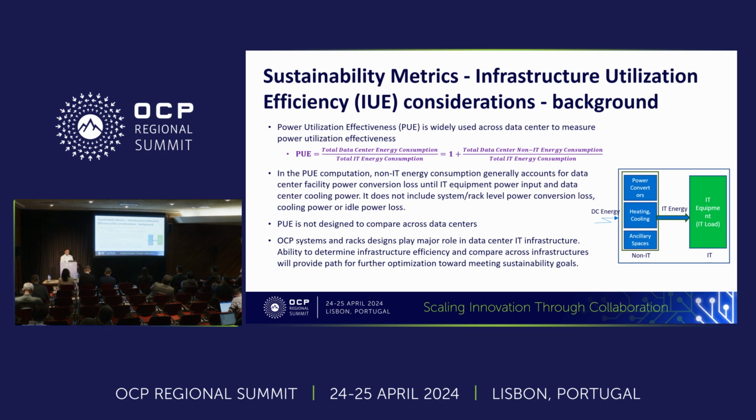If you look at the problem today, we are using PUE as the golden metric for data center efficiency. You take the whole data center energy coming into the data center and divide it by the IT energy to get the PUE. So the number goes from 1 to infinity. If you say PUE of 2, that means you're 50% efficient. But mostly your PUE is approaching 1 right now.